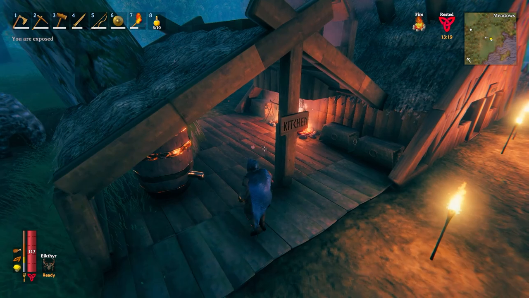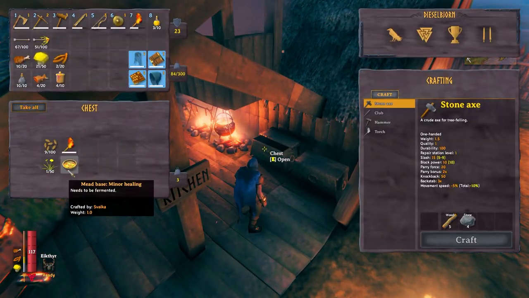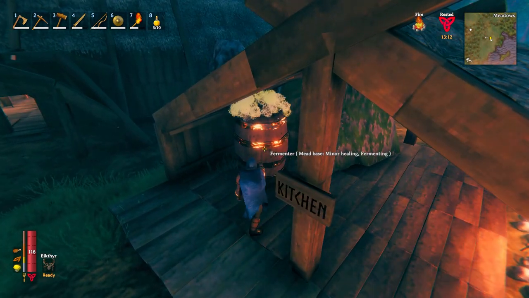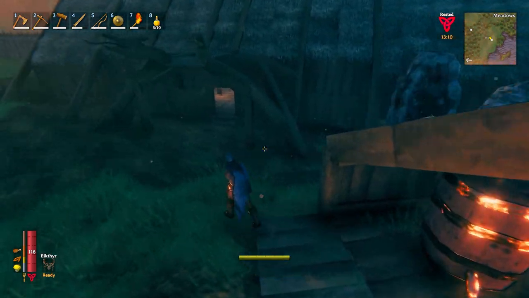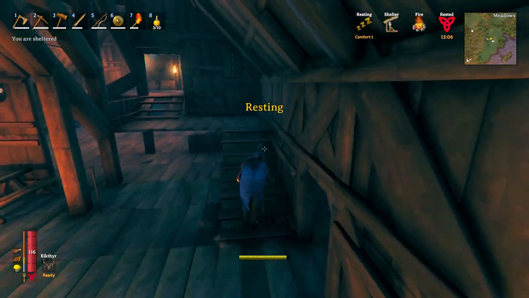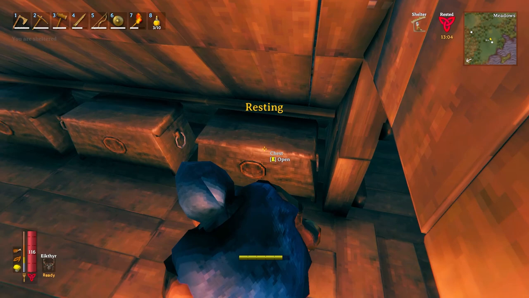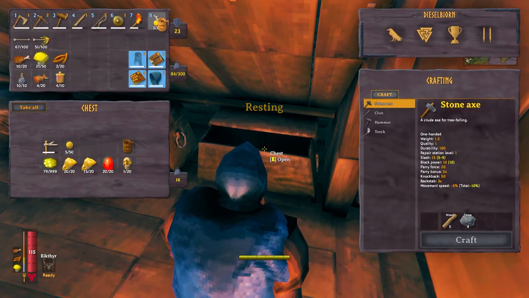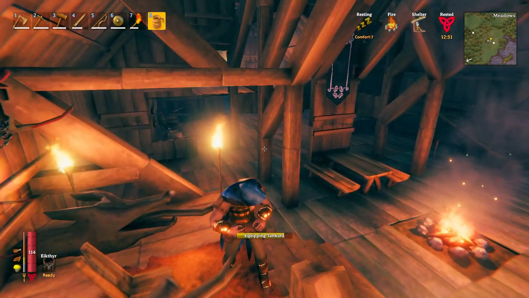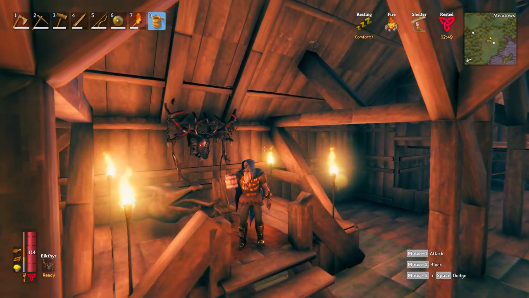Boom. It's empty. So, we have something here. Mead base, minor healing. Minor healing, and we have to let that ferment. Let it go through its cycle, you know? Gotta make it all delicious. But in the meantime, score!